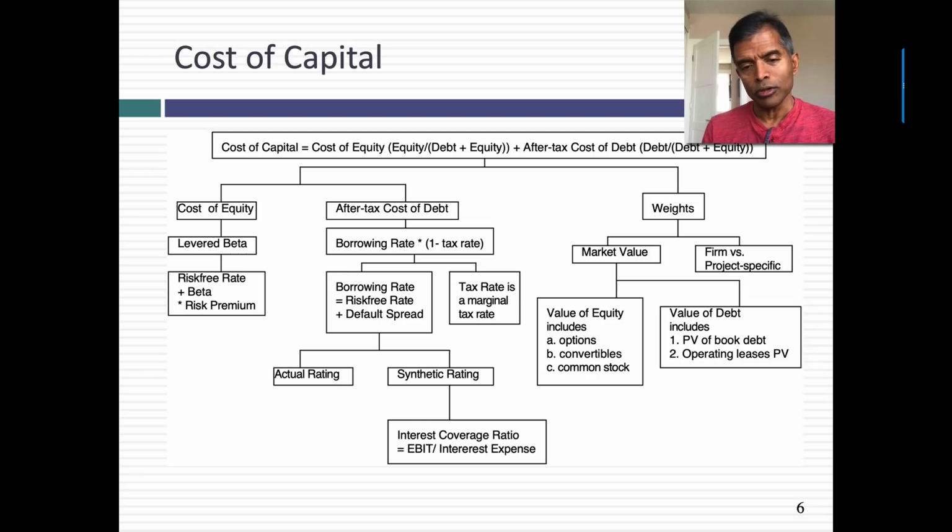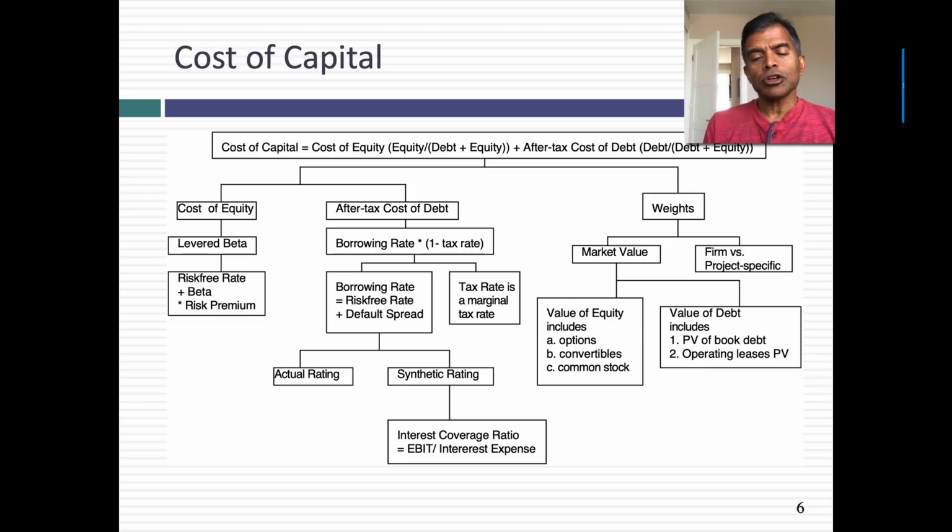Risk-free rate plus default spread. Incidentally, if you're in a country with default risk, you might have to have 2 default spreads added on. The Thai company that I gave you, to get a cost of debt for that company, you'd have to add the default spread for the company and the default spread for the country. Why? Because it carries country risk on its shoulders.